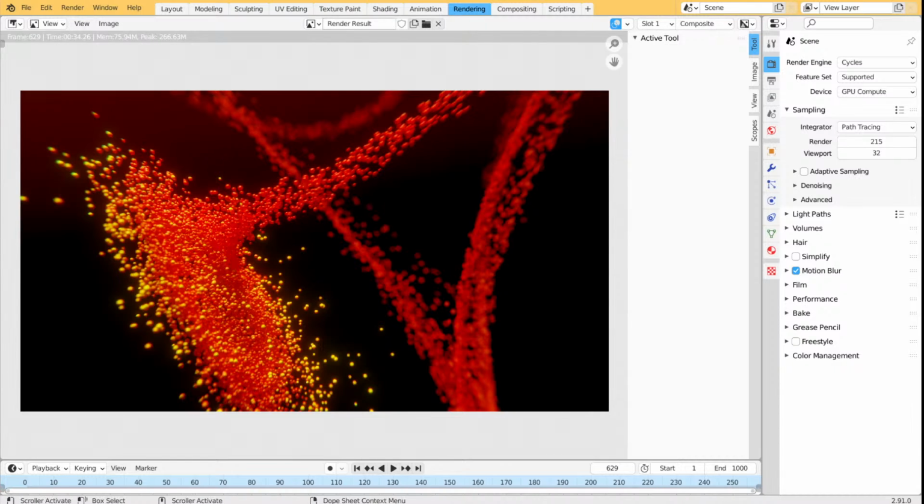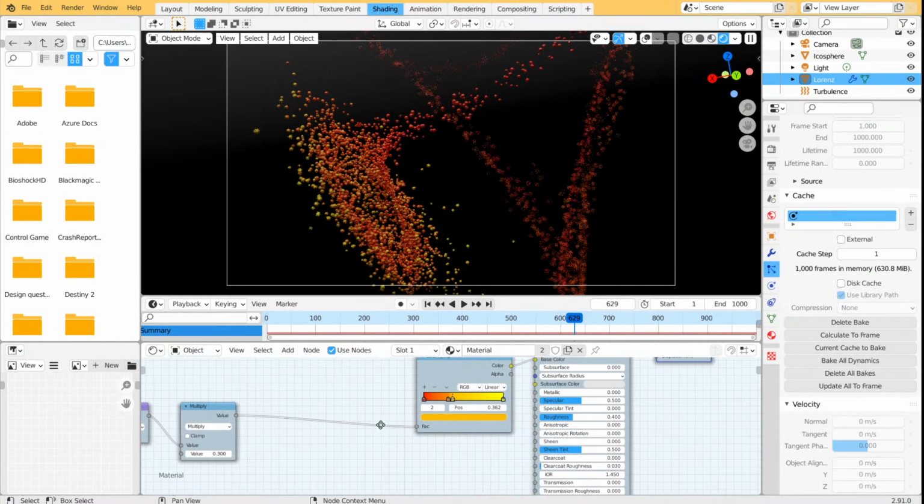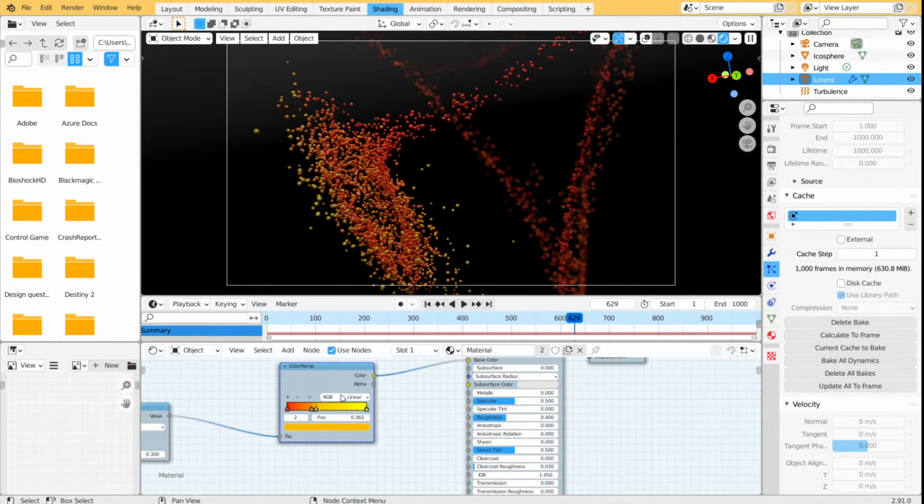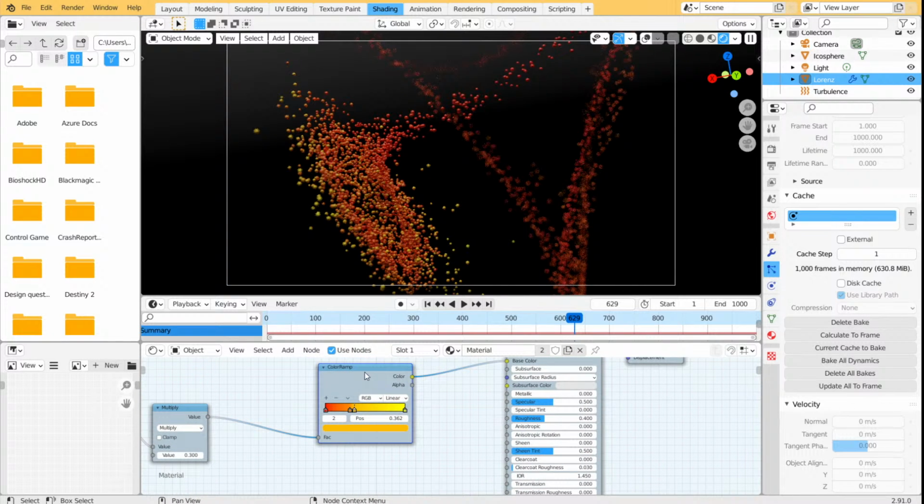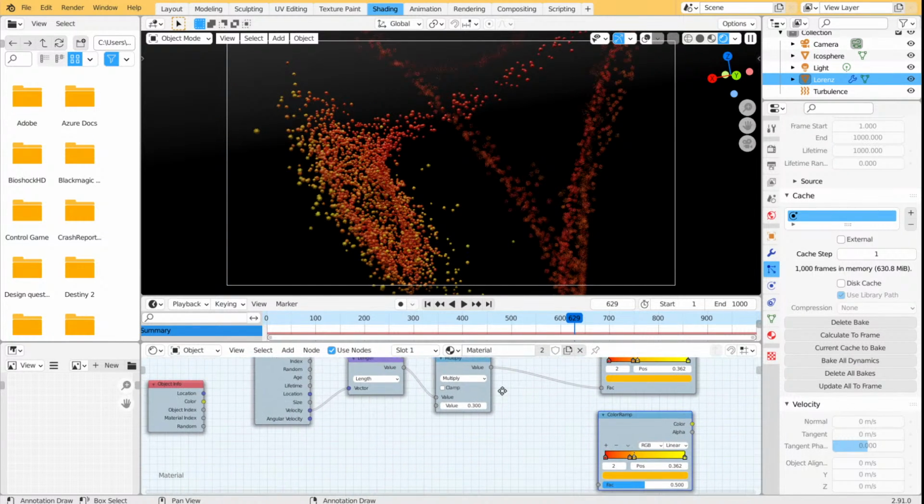Actually, let's try and add some emission to this shader. Basically, I'll be using same thing.